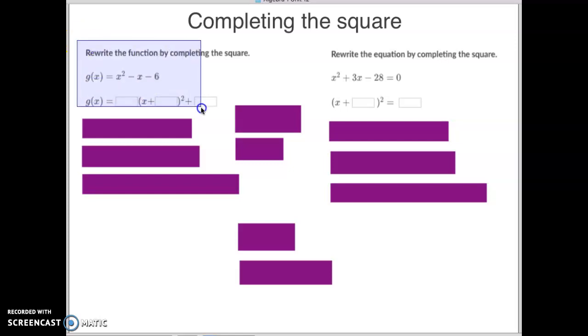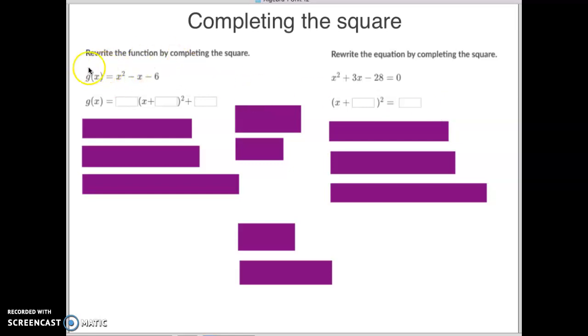You're going to see it where you have g of x, and your answers all go on the right side of the equation. You've done this before. Or they're going to write it this way where it equals 0, and you're going to be moving part of the answer to the other side of the equation, which we've also done before. So let's get through it and look at it.